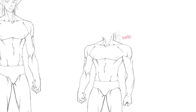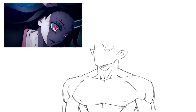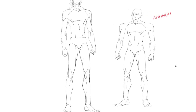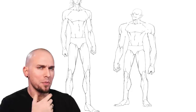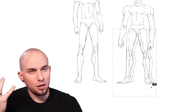We're about to turn you into a demon. No turning back now. It's transforming. We can start by grabbing these shoulders and pulling them apart. That's not quite it. Let's make the arms even bigger too. Nice, but now that kind of looks like a chimp. If we remember rule number one though, we should also make the legs longer and bigger along with the arms.